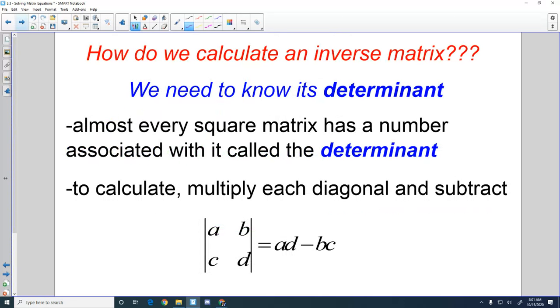How do we calculate the inverse matrix? All right, so here's the first bit of real learning for today. We're going to do some calculations now. Turns out you already know a little bit about how to calculate the inverse. There's two parts to it. The first thing we need to know is the determinant of the matrix. That word sounds a little familiar. When did you see determinants already this year?